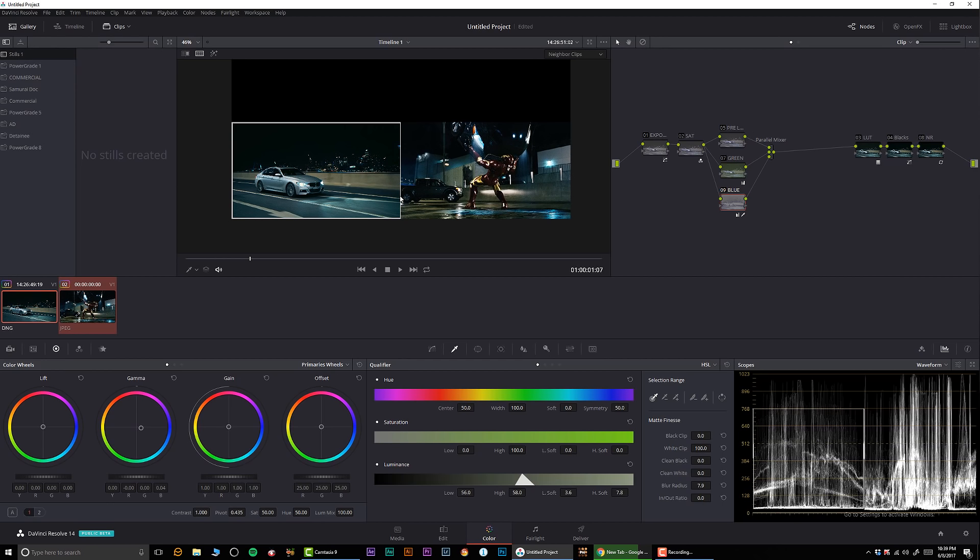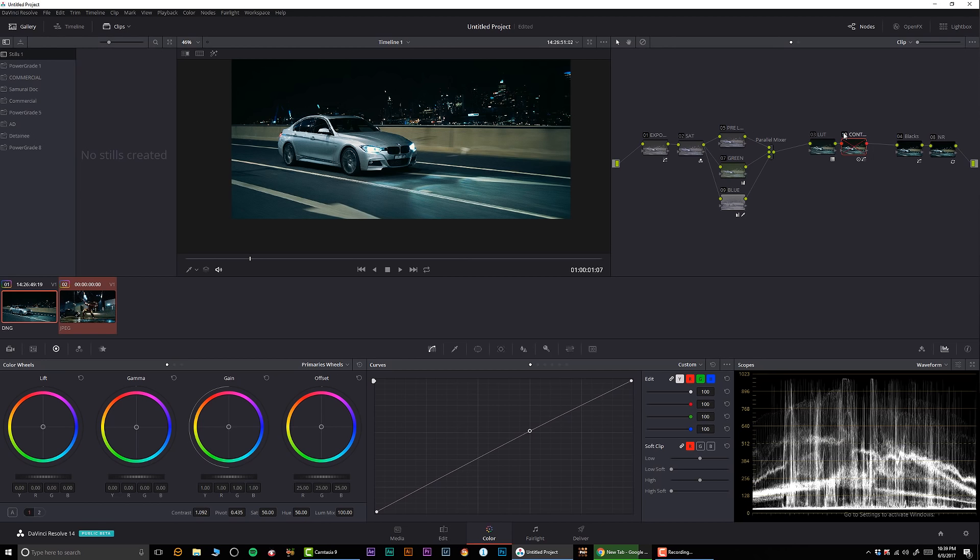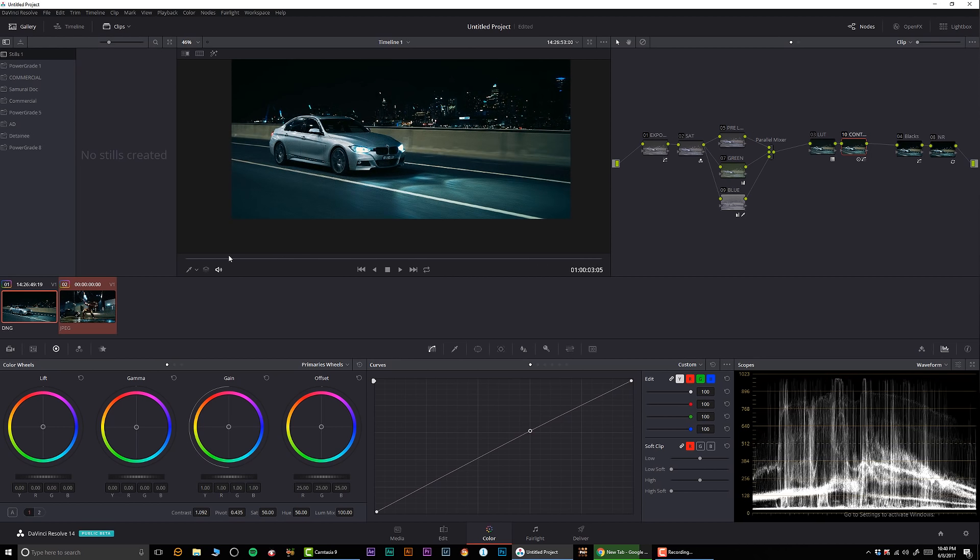Compared to the Iron Man shot, our image needs more kick — it needs to be more contrasty and pop a little bit more. I'm going to create a new node called 'contrast.' I'll increase contrast and give it a little bit of a kick. I also have a false color monitor on the side to make sure we're in the same league. Before and after — very nice, we have good contrast going on.